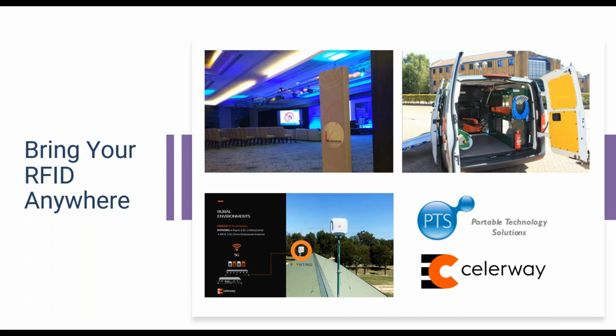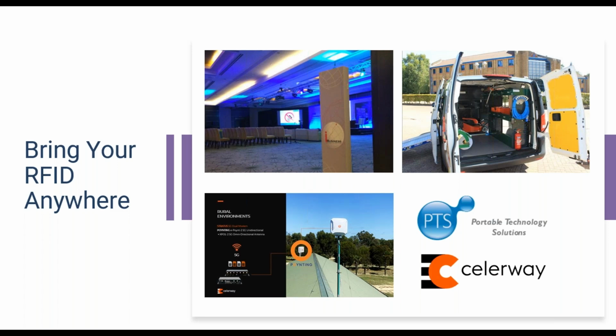If you look down on the lower left side, there's an instance of a Celerway router that's embedded into an antenna in a rural environment. In this case, it's an orchard where they're collecting data within the orchard. And then we're seeing this trend on the road, being able to track your assets and making your vehicles more of a mobile workstation that's fully connected all the time, so that you have access to the data back at corporate, or just locally with the drivers and the facilities people that are there. So we're here to help. We're here to help you bring your RFID solutions with PTS. So Howie, back to you.